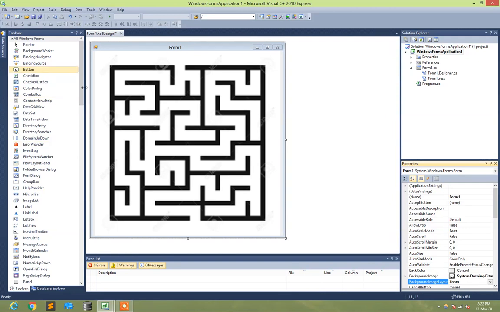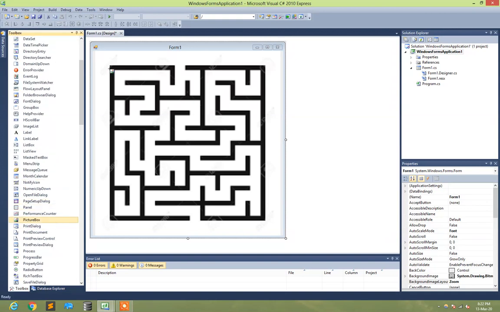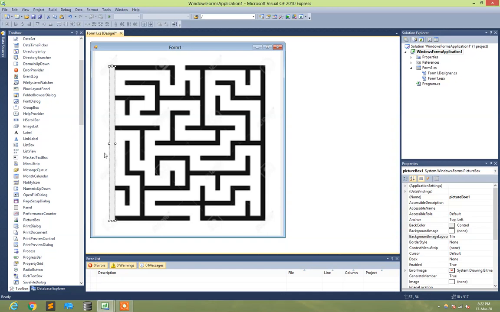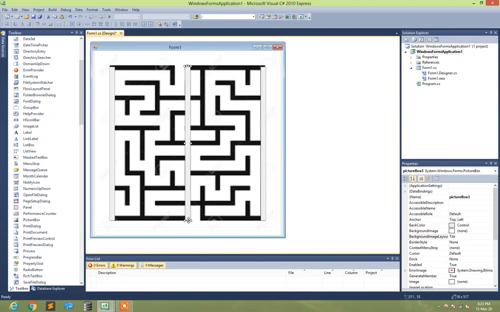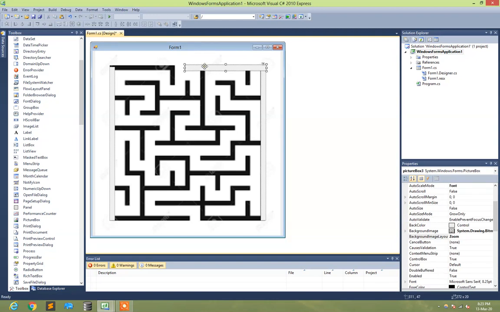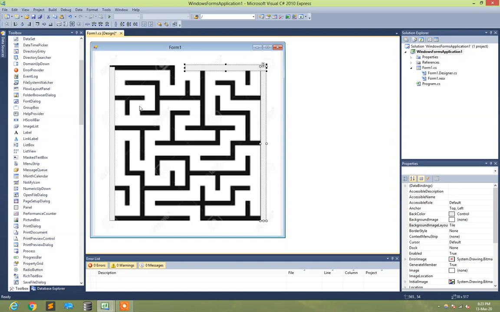And now what you need to do is draw picture boxes on these vertical or horizontal lines. As you see, I just draw the line over there. Alright, I just press Control C and V, copy and paste it. As you see, I'm drawing on it. It's a little bit time consuming. So what you need to do is just draw it like that. As you see, Control C and V.